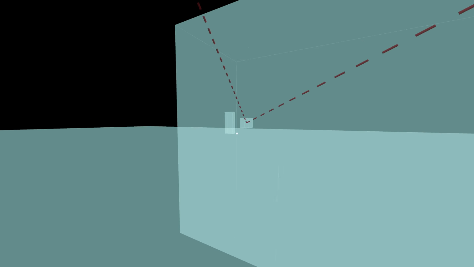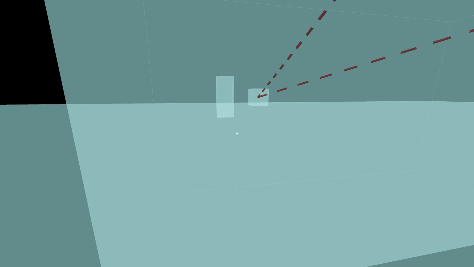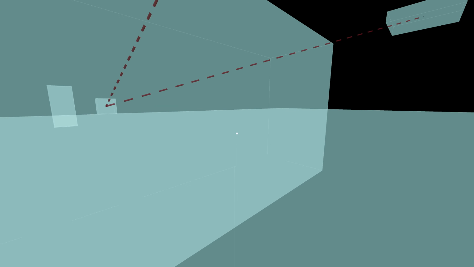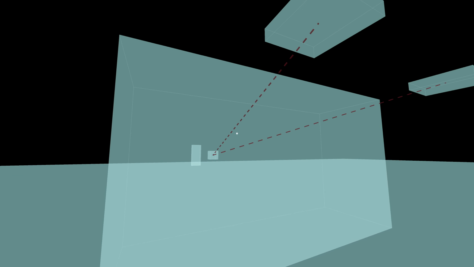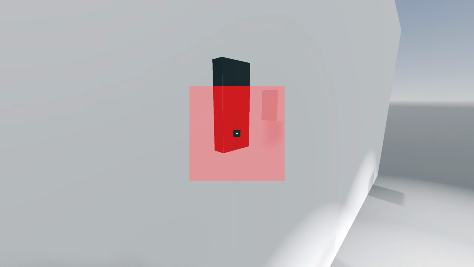I still need to display to the user what their currently selected object is. And there's loads of UI and highlighting stuff that needs to be done here. But I don't particularly care about that at the moment. I just want a system that works, right? And this. So that was 1, and that was 2.